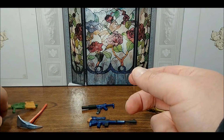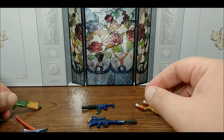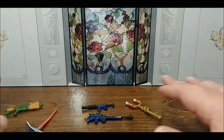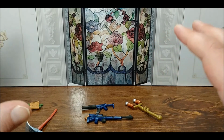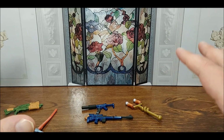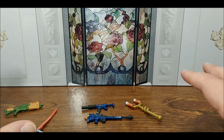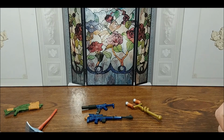So, you know, I appreciate the effort that they went to, but what I really appreciate is that all of these, again, are solid plastic, not soft, rubbery plastic like Star Wars or the Marvel Universe weapons that come warped and bent out of packaging. I want to stress again, when I got these guys out of packaging, at least from what I can tell, there was no warpage. I can't even say that about a lot of G.I. Joe figures. So the fact that Jazzwares did that, I think they really understand that there's a space in the market and they can fill it up. And thus far, from what I'm seeing, they're doing a good job. So we'll pause. I'll give the characters some of their accessories, and then I'll give you my final thoughts.